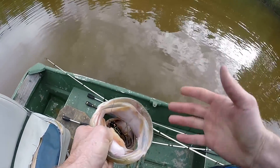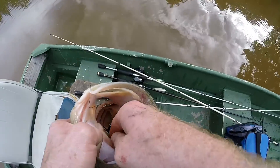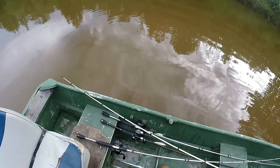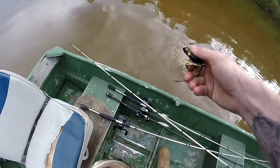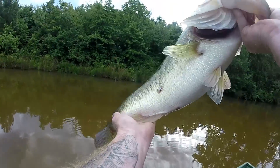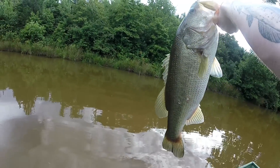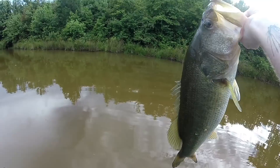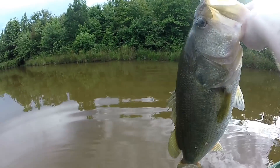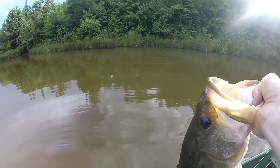Oh my god, guys, I'm shaking. Don't want to hurt this fish — just barely hooked. Oh, I might have missed this... Look at that! Go back to February, guys, and check out this fish. I caught the same fish — this is the king of the pond right here. She was 7½ pounds. She looks about the same size, maybe a little bit skinnier, but maybe she got longer. I cannot believe I just caught this fish on a tiny little frog with a terrible hook set.